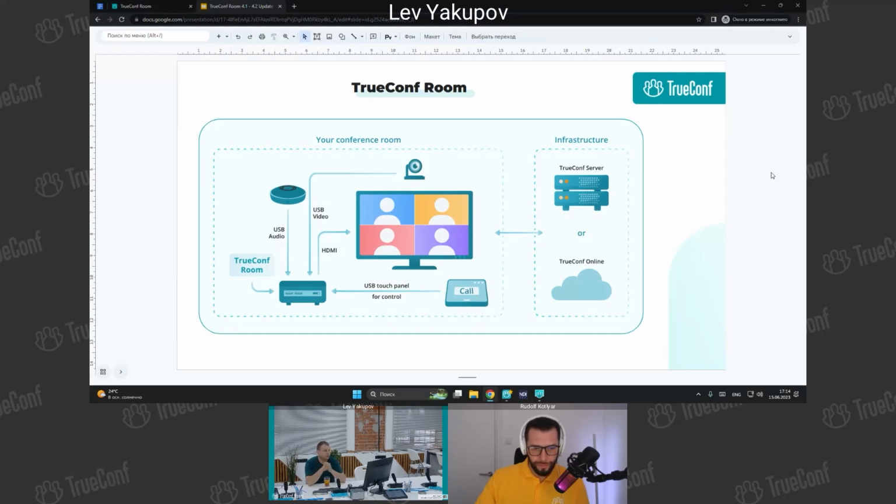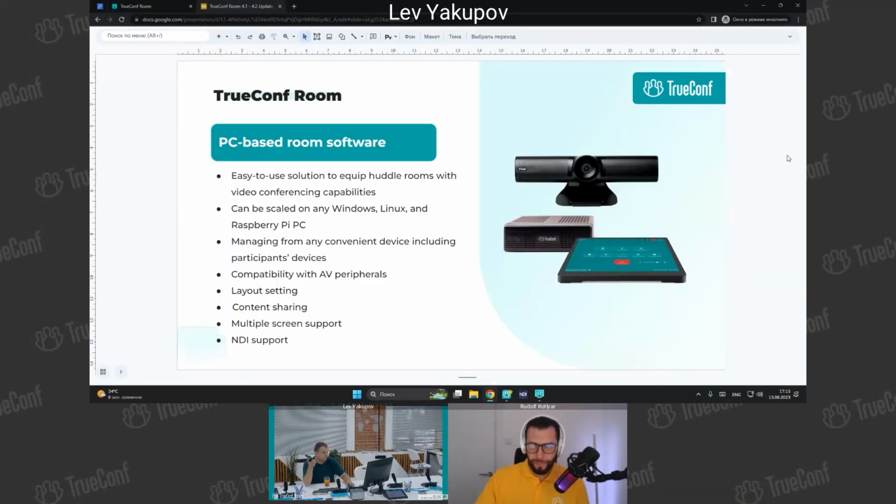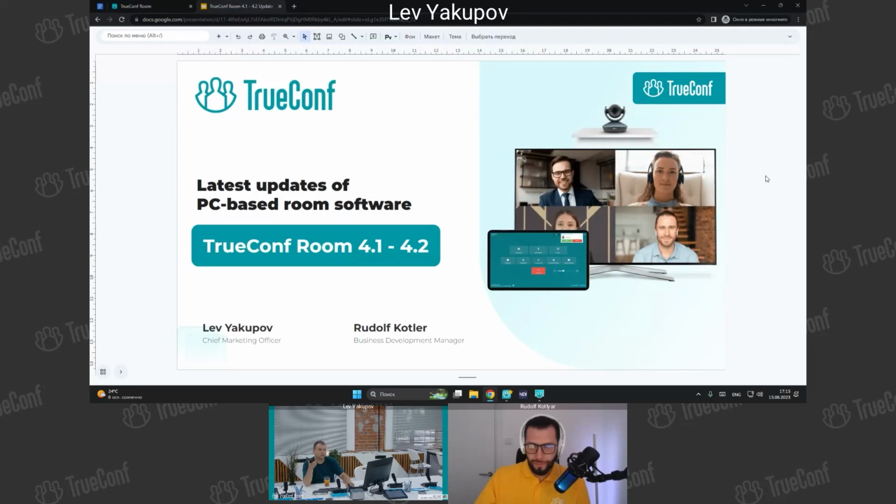And we need a control panel. TrueConf Room is, in this way, quite a smart solution, because we do not require a standalone control panel. Such panels like Logitech Tab or any other Android tablets are not actually required. You can use your smartphone, because every user in your room has a smartphone. So basically, you come into the room and scan the QR code, and immediately you receive access to the control panel, which is highly optimized. It is basically a web application.